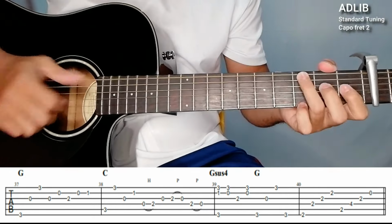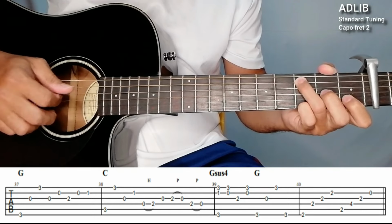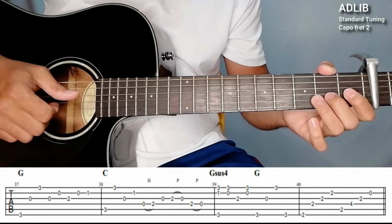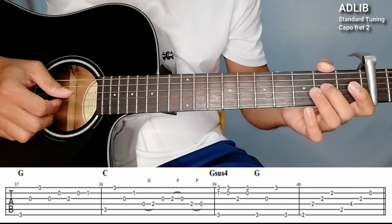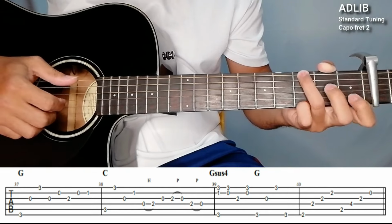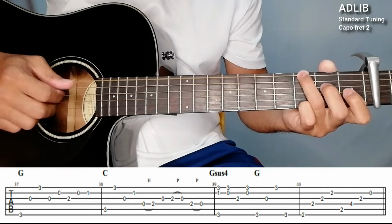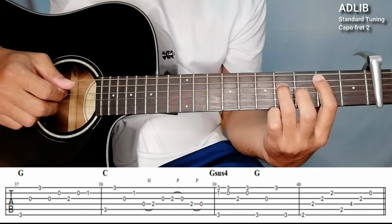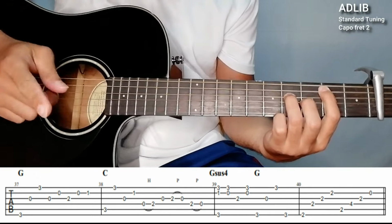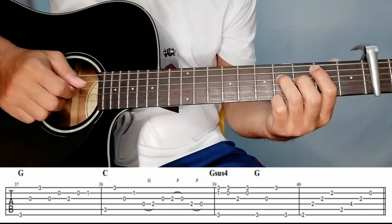Then after this is the ad lib part. The ad lib, G, C, then hammer on sa 5th string, open, third, pull up sa 4th, then G sustain 4, then F sharp minor 7, D7. Then after this is the verse, and then after verse another chorus, then after that chorus is the bridge part.